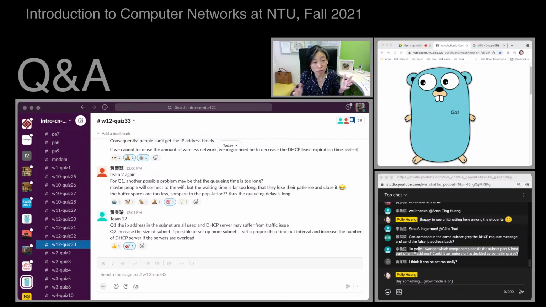Currently, in version 4, we have 2 to the power of 32 IP addresses. In version 6, we blow it up to 2 to the power of 128. So both of these might also address the issue we run into here: too many users and too few IP addresses.